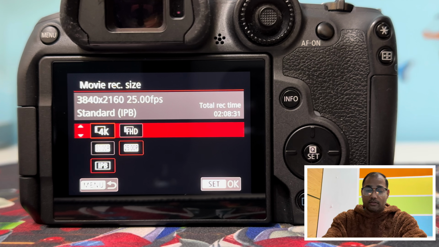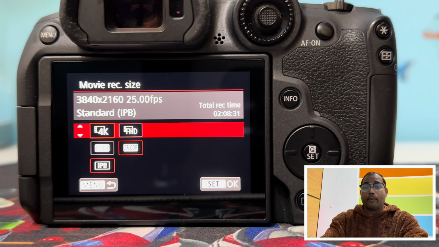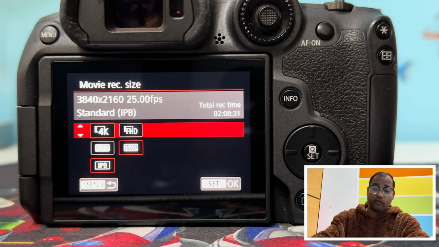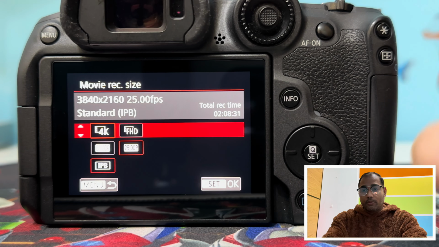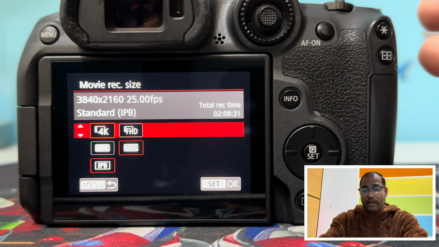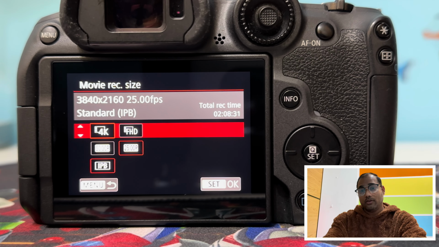Honestly, that drove me crazy. I tried to search the internet, I tried every forum, and I couldn't find the right answer. Somebody says put your camera in manual mode, or AV mode or TV mode, not on automatic mode, and then all the options will appear. But somehow, after doing everything, these options were just missing. After a little bit more searching and playing around with the camera, I found out how to get those missing options. So stay tuned with me.